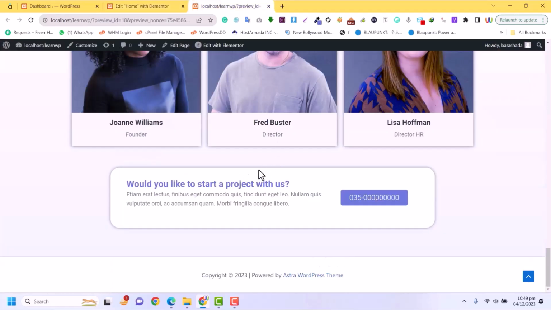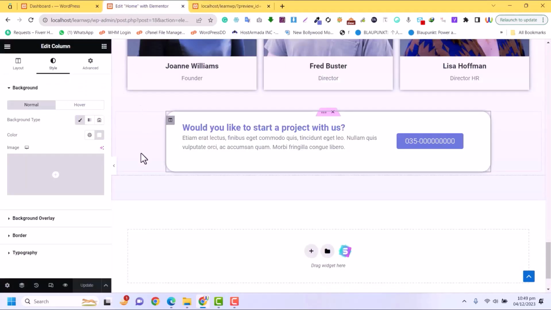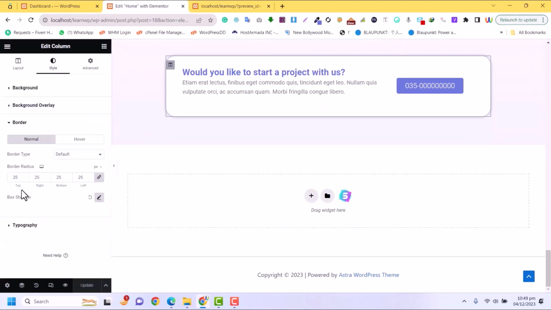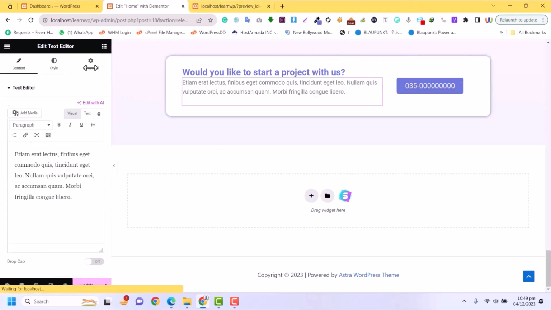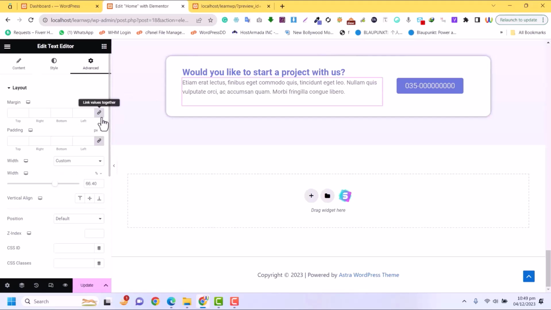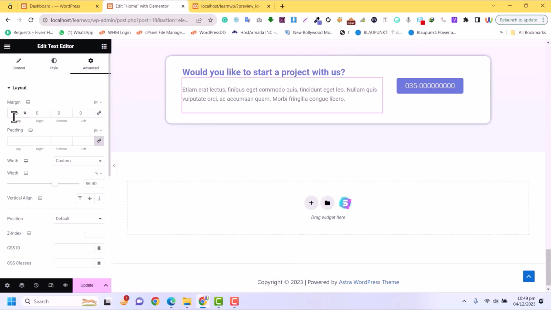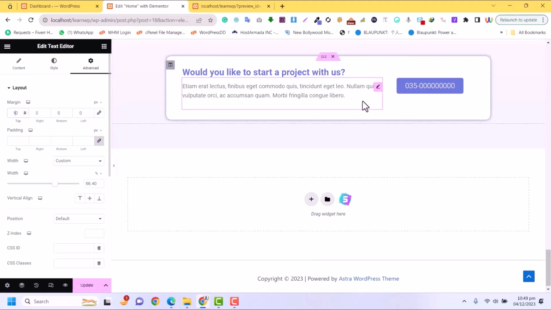This is looking fine, and here I just want to adjust the border radius. 25 is too much. I just want to add 15, as well as if I want to change the shadow, for example, if I want to change the color of the shadow, as well as if I want to add some margin here, here top margin should be 20 or 10, so there is a difference.